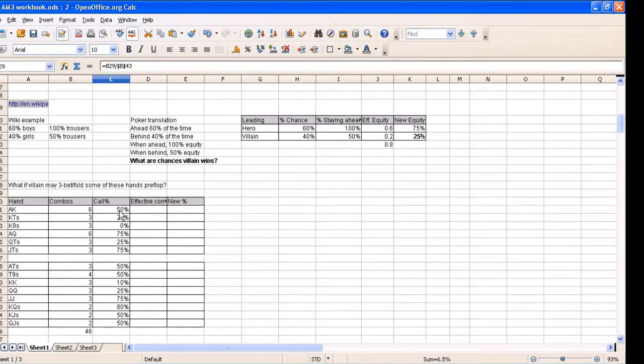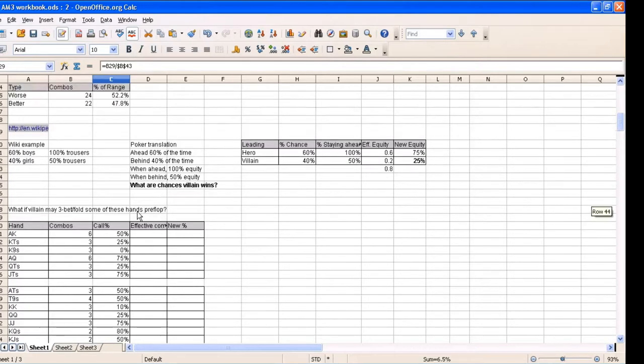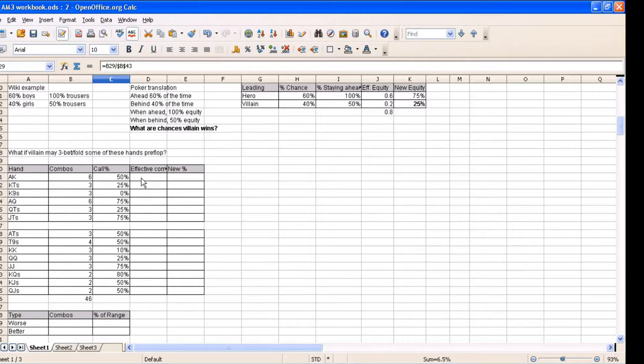So I added in these weights, and I did them pretty quickly because this example is just to show how to construct a new range. Please don't focus too much on the weights, because for some of them I just very quickly put in a number because it's not that important for this one. It'll be more important for the next example because that's a situation that we're going to develop, and we're going to calculate EVs and things like that. So the weights will be important. For here, not important.